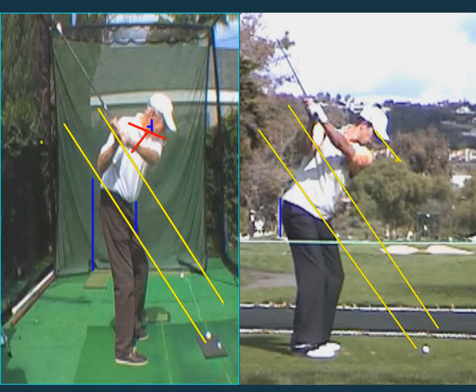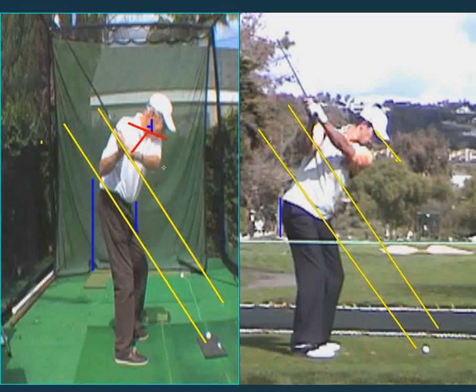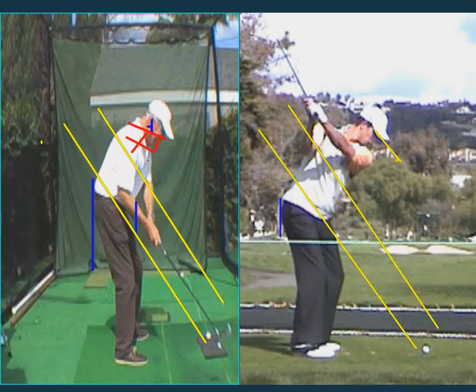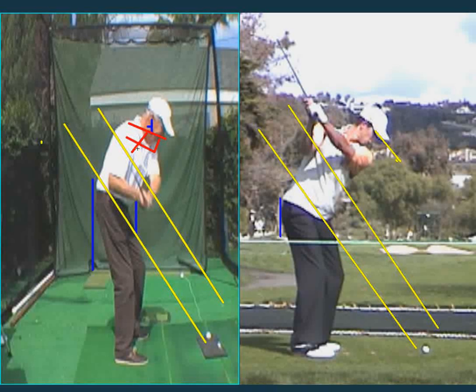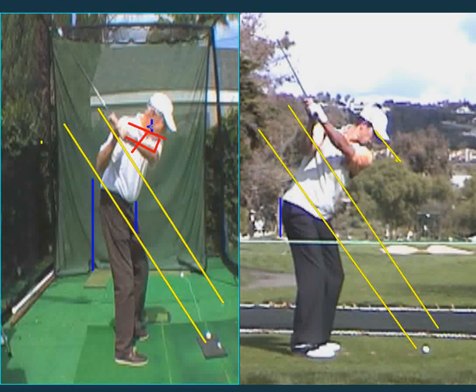And so you manufacture a little bit of a backswing by breaking your left arm. You get this breakage because you know that this is where your swing actually stops. You know your hands have to be up higher, so you manufacture a backswing by breaking it and raising up. See, your ear goes from that crosshair there to here. So it's coming up like, I don't know, 3 inches, 4 inches.